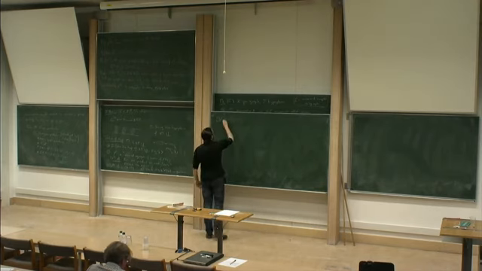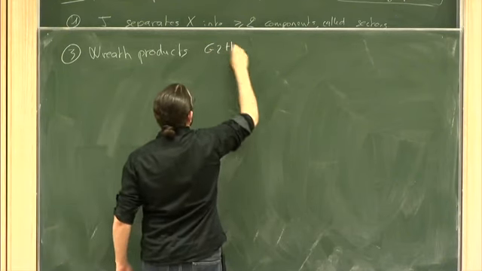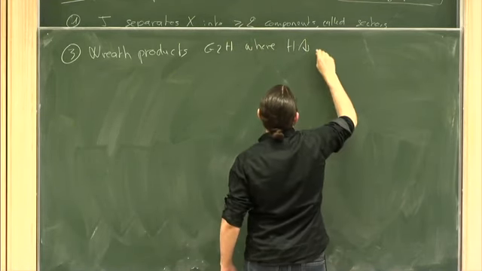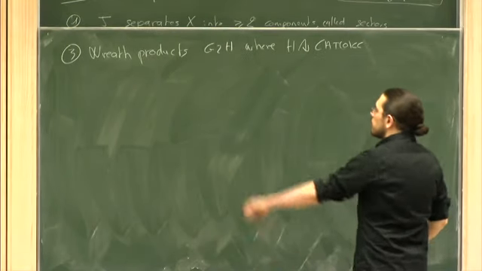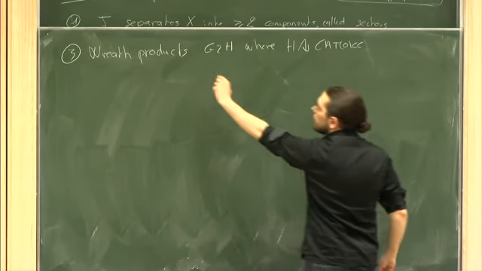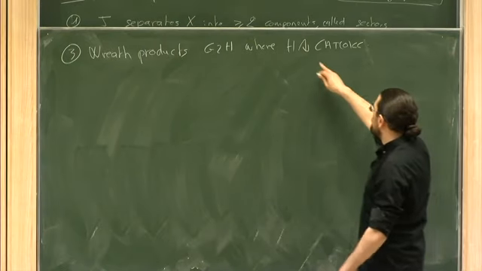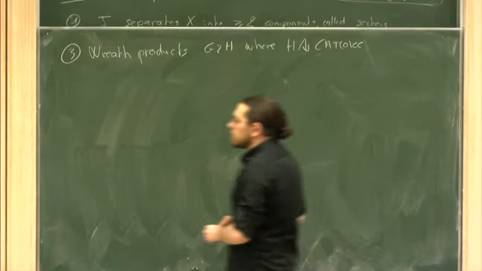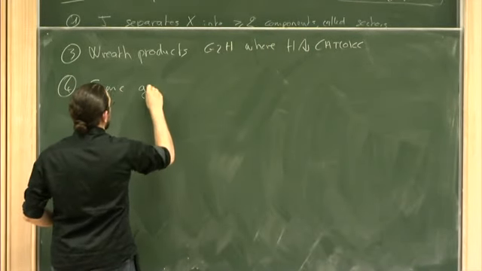We also have restricted products. G is H, where H is given with an action on some CAT(0) cube complex. Of course, the action of this restricted product on the quasi-median graph we construct will be interesting only if the action on the CAT(0) cube complex is non-trivial. And the last one, we have some graph of groups.